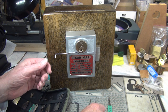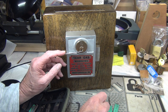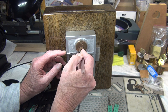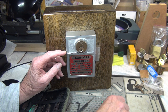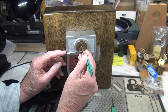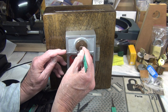So I'm using some bottom of the keyway tension here, and I've tried 25 thousandths picks. Here's a Dangerfield Praxis 15,000, and it's just crazy tight. So I've gone into some 12 thousandths picks here because it's an old Eagle lock, and it's really a nasty paracentric keyway. You kind of have to turn the pick sideways and everything else. It's a real pain to get in here.